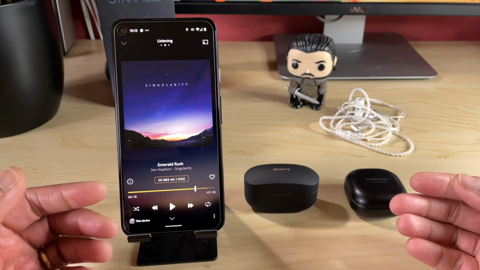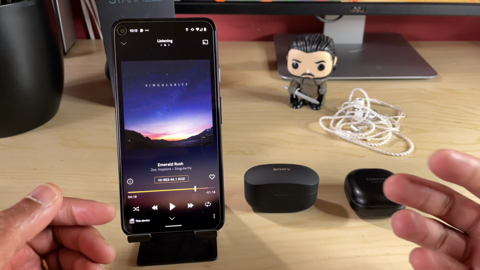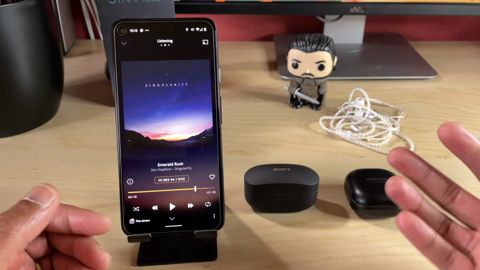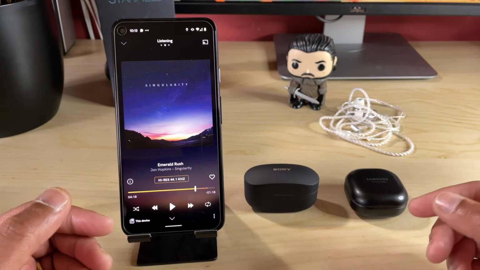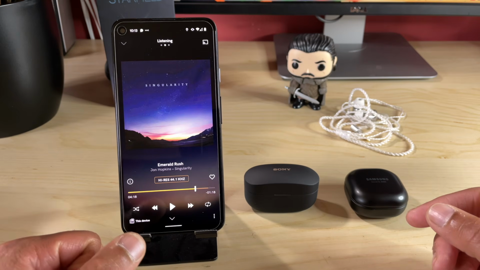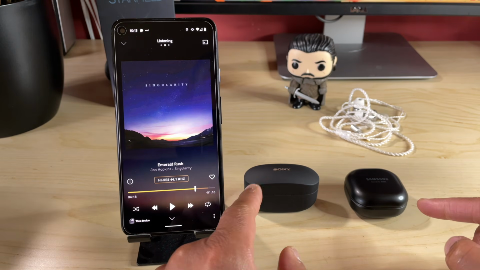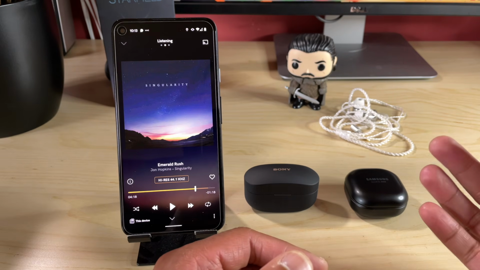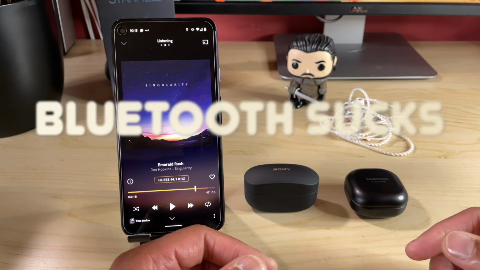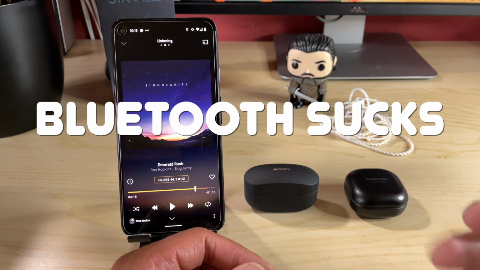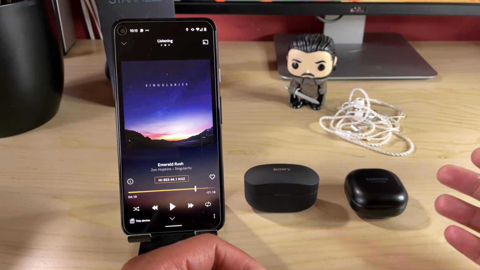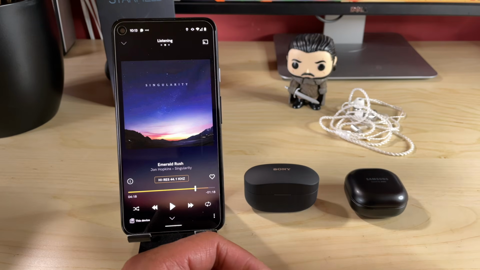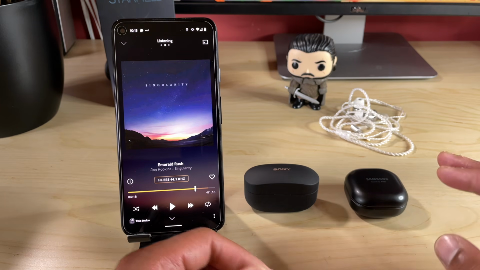But assuming your phone doesn't have a headphone jack like the cool but ultra expensive S21 Ultra, what do you do then? Well, the default position for many would be to get a pair of Bluetooth earbuds. Now, I agree that this isn't a true hi-fi option, and Bluetooth still absolutely sucks in many regards. I might do a video on it at some point if you guys want to see Bluetooth audio getting a good kicking. Just let me know in the comments.